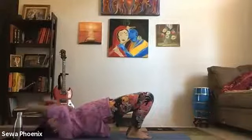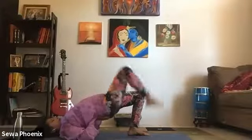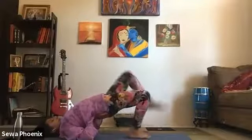A couple of variations. If you like, you can hold your ankles and then lift up. So it's like a Dhanurasana on the mat, right? Opposite way, kind of. What it does, it just opens up your lungs, brings the blood into your thyroid and your head. That's one position. There's another. And the third one is that you hold your hips up, then you throw one leg up in the air at a time. And slowly release. As you release, bringing your hip closer to your thighs, so you're lengthening the spine as you do so.